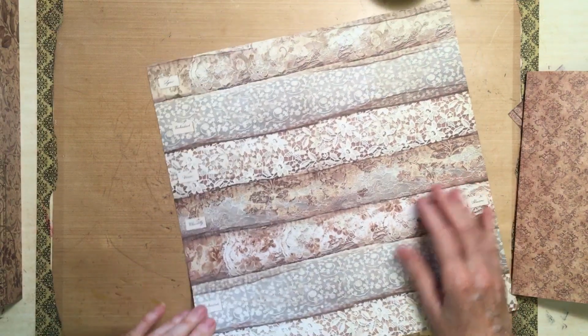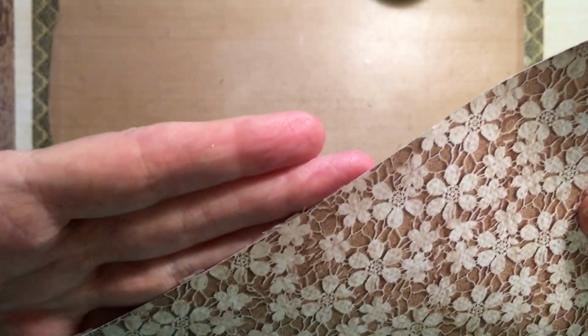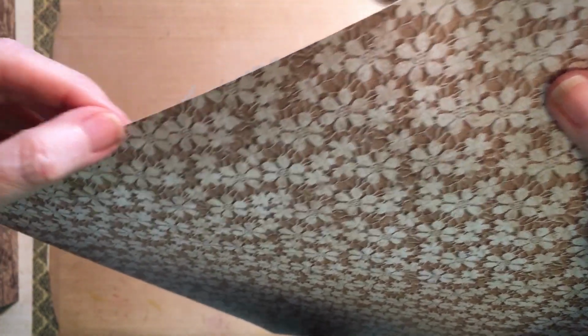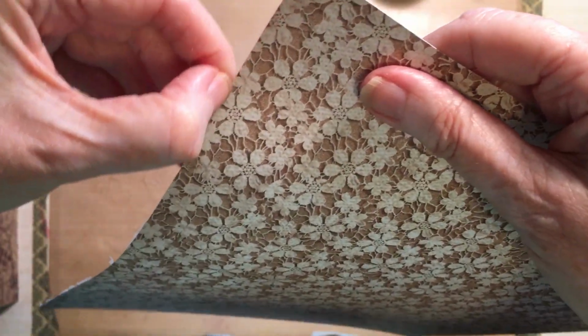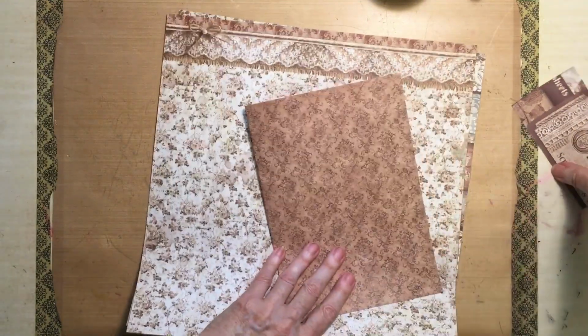The thing that I found about this pack was, if you can see along the edge here, there, see? When you pull it off, they all get a bit of this glue, and it's really hard to get it all off, and it makes the edges feel really rough. So what I'm going to do is just cut off a tiny bit on my cutter of all the pages to make sure that the glue isn't there. So I've got them all around the right way. You can see they've all got that horrible glue on them, which is a shame. Right, so that's the papers.